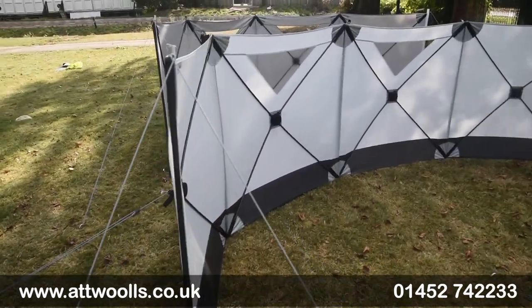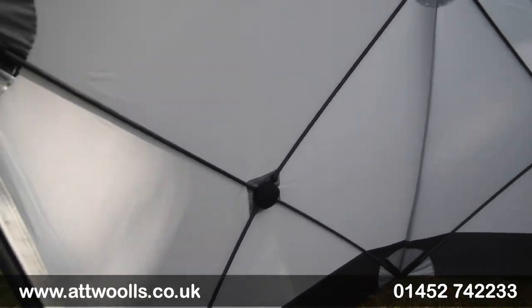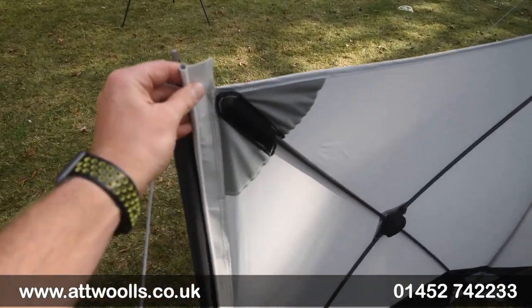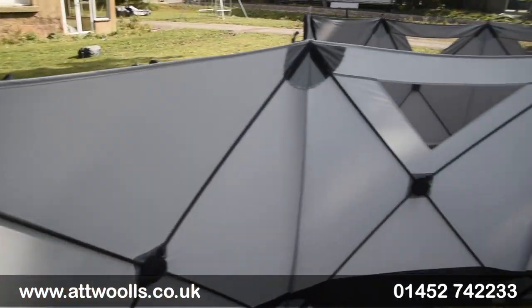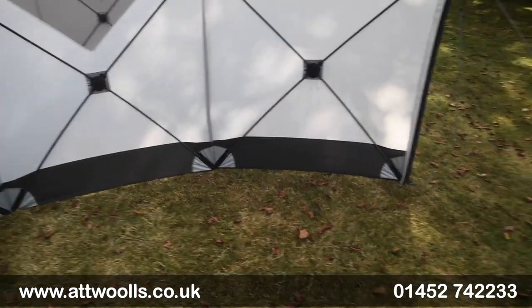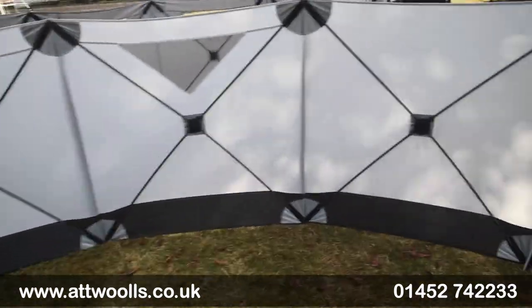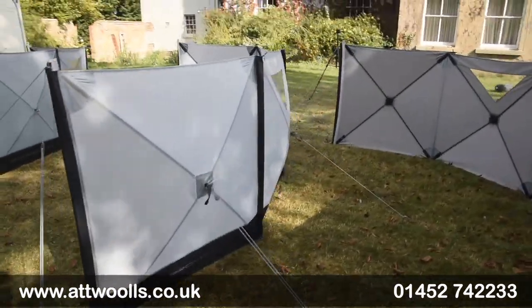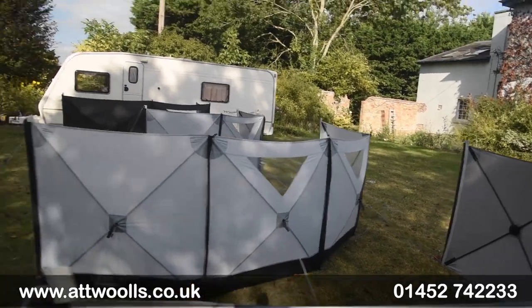Looking at the Compact 4 — four panels, with internal fiberglass poles, really nice and strong, tight as a drum. You've got the cader beading on there to connect onto an awning. The spike sits quite neatly, and it's worth noting how low it sits to the ground, which helps keep dogs or kids from escaping. Any shape or size, it works really nicely. Those windows give you a great bit of visibility from the inside.